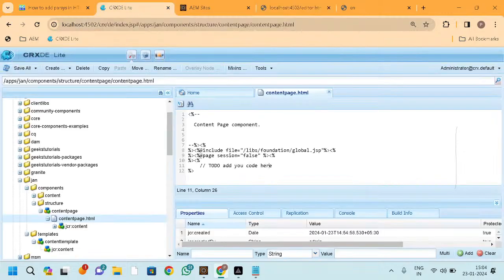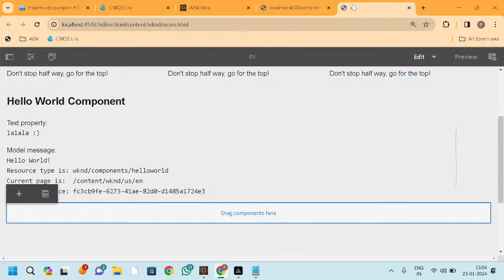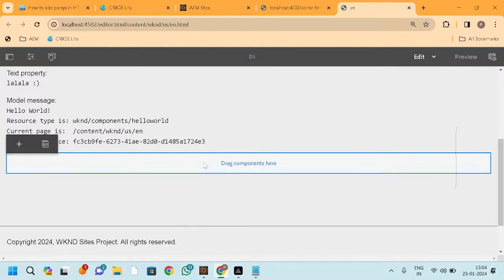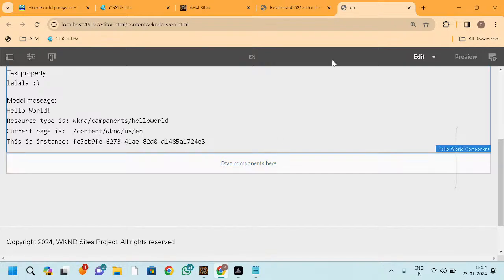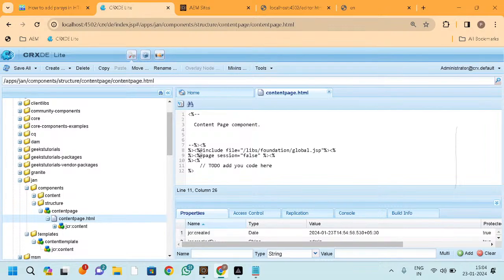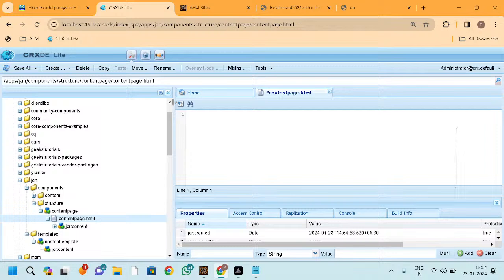So for that, we have a parsys component. Everyone knows that already, we have discussed. So this is nothing but your parsys component. It allows the user or developer to insert the component inside your site, right? So this is the parsys component we need. For that we need to define the code here. We just simply need to insert the parsys component.